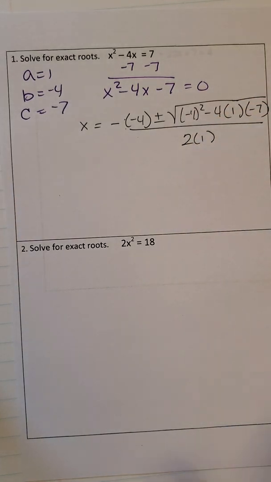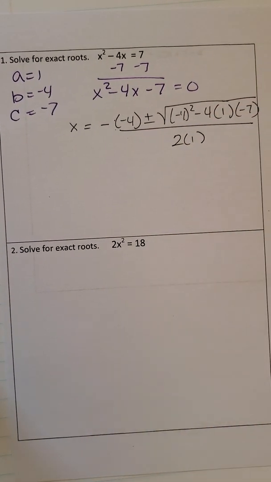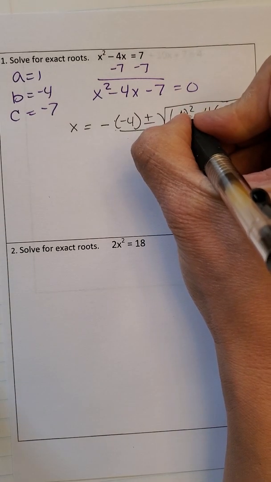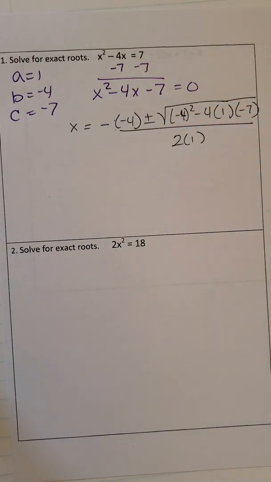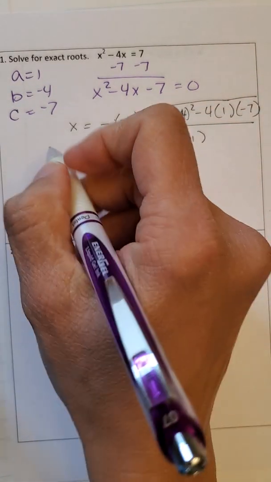Now, as I do this, if it's 1, I don't write the 1 down every time, but I just want to show you. So that's why I wrote all the 1s. That doesn't quite look like a 4, does it? And so now we'll go through and do it. What's the opposite of negative 4?